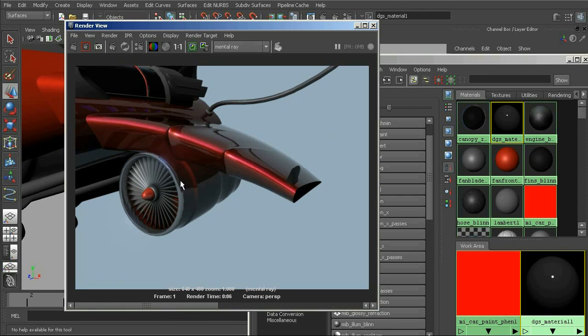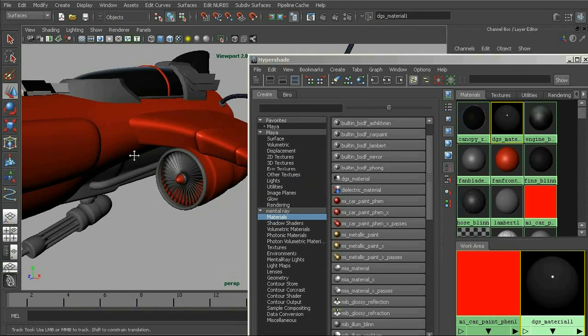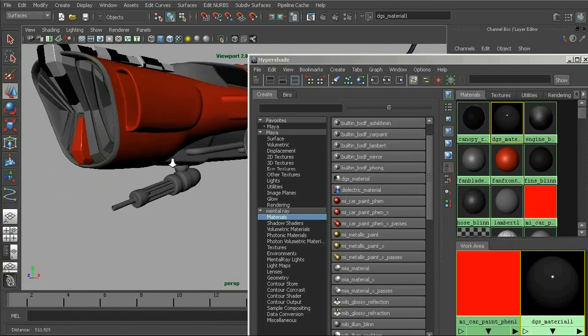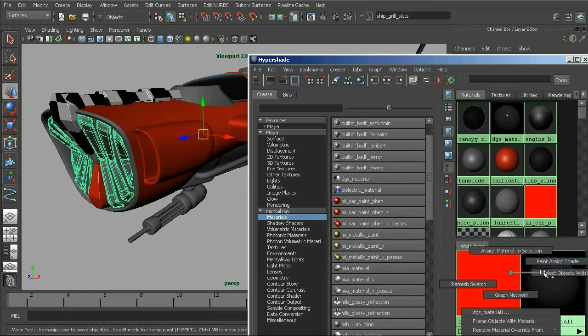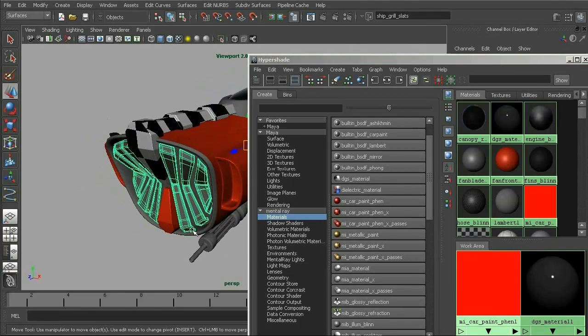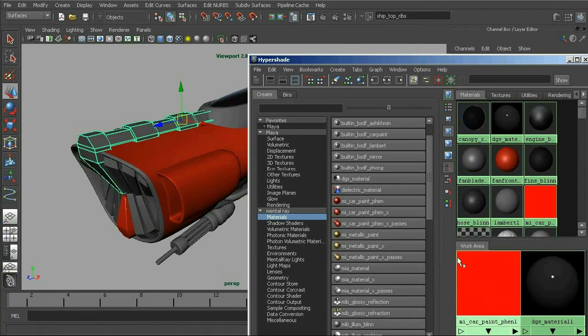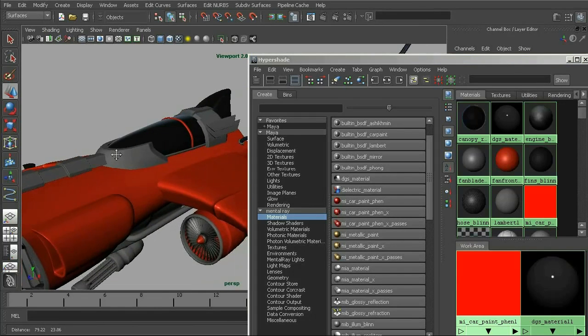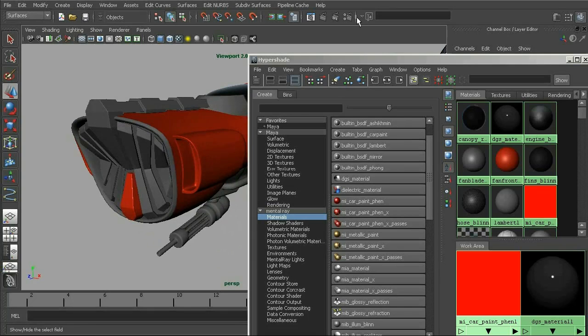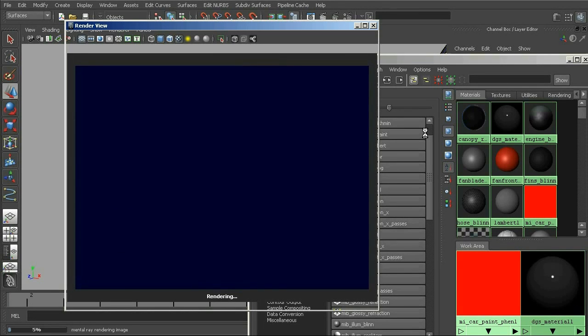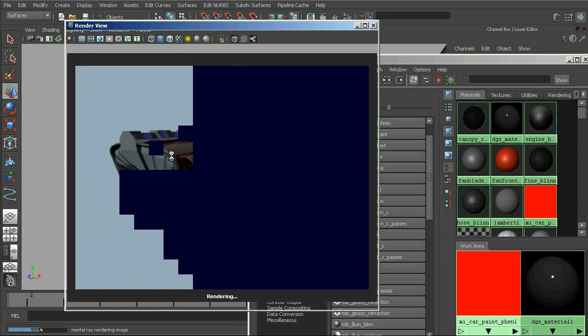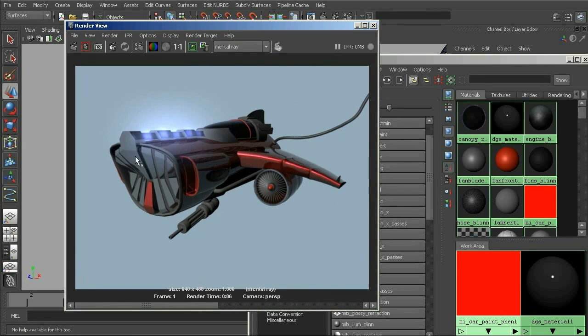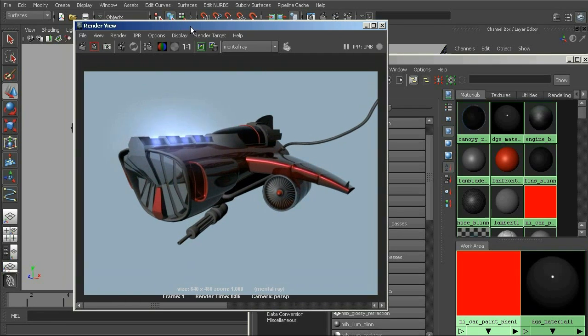So you can see there's a little bit of a difference there, taking that diffuse down and increasing the glossiness. So we can start to add that sort of chrome type of effect to some of the different pieces that we have here. If you wanted to add it to the pieces on the front, you could do that. If you wanted to add it to this piece on top temporarily, we could do that as well. So maybe we just render that up real quick and see what that looks like. So you can see the reflection and the shininess on that, and that's actually reflecting the lights off of the platform. So we'll go in and modify that as we go.